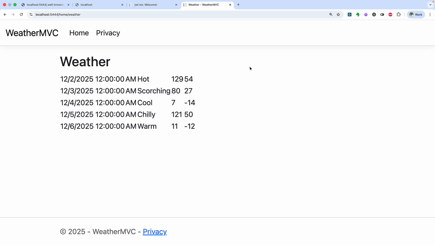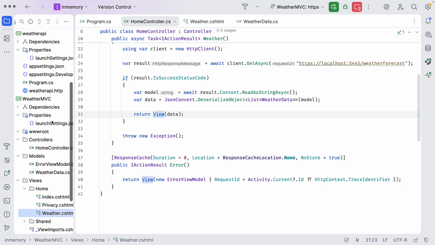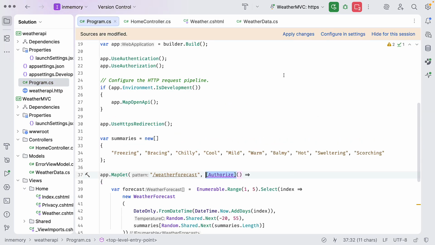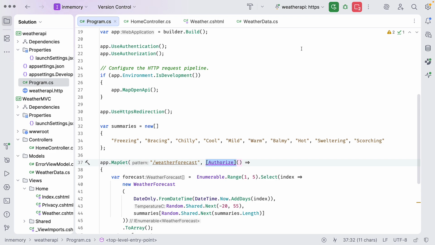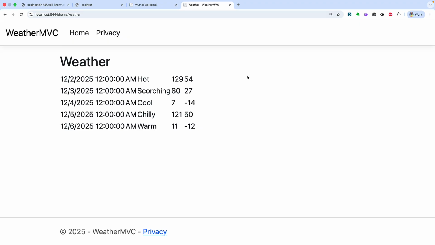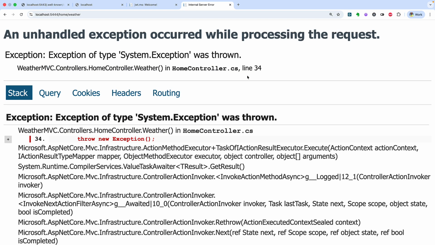Now, if I go back into the API application and go back to Program.cs, and I add back in the Authorize attribute, apply the changes, I'm going to restart the application, make sure everything is okay. If I go back to the browser, and again I'm at /home/weather and refresh, we are now getting an exception. Because when I try and get this data, we're getting back a 401 error. When I get back that 401 error, remember that my code is pretty stupid. It just throws an exception because something has gone wrong. So we can see that we are not authorized. We're not allowed to access this data. And that's the next step. We'll add in authorization into these applications.